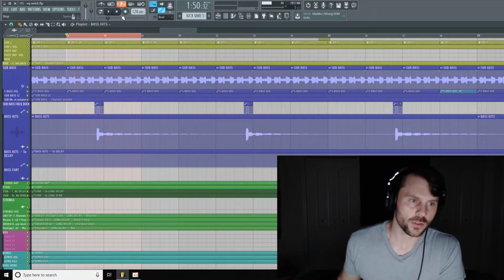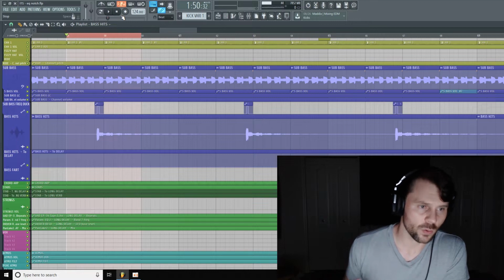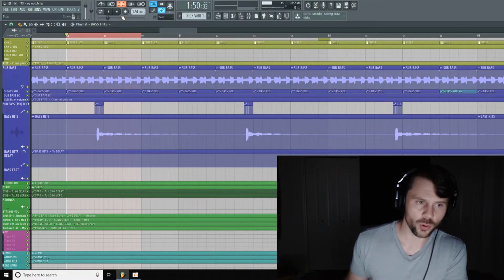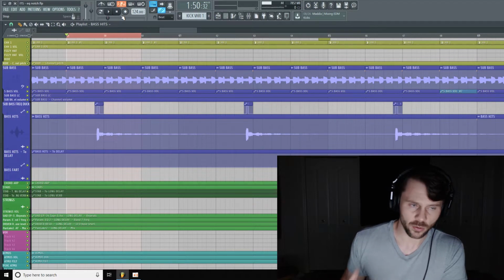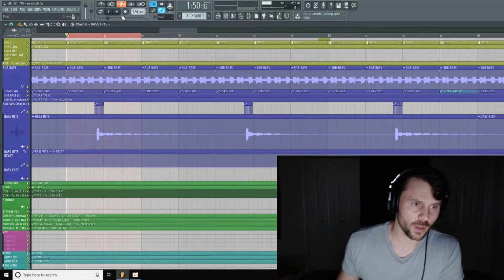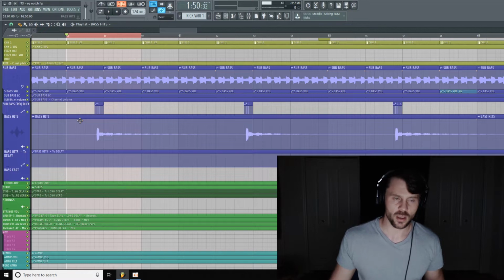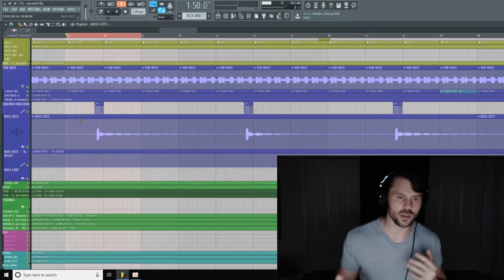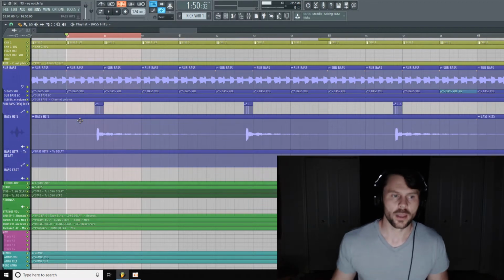Okay, so the issue was that this bass hit wasn't coming through the way I wanted it to. The sub bass was masking it a little bit. So I didn't want to sidechain this to the sub bass because I didn't want to duck the overall volume of the sub bass. I could have done frequency ducking or a dynamic EQ, which is kind of what I did, but just in a slightly different way.